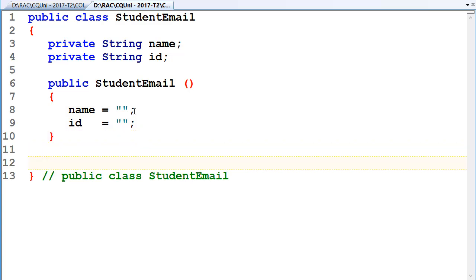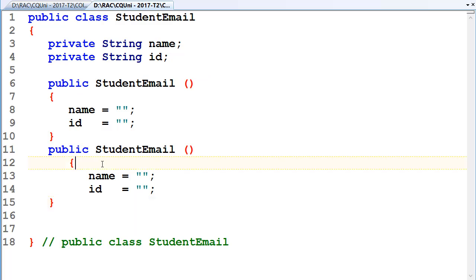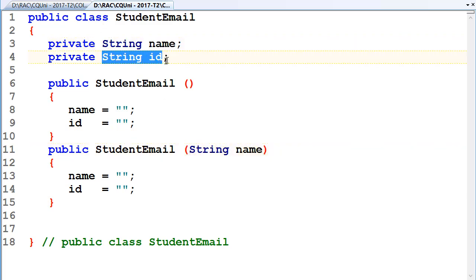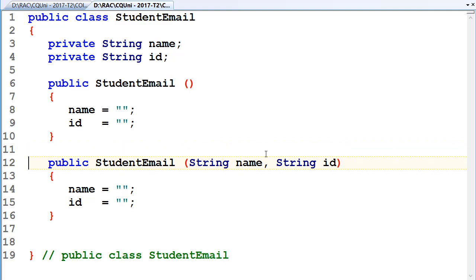Now we'll have a parameterized constructor, which is going to be very similar to this one, but take in 2 parameters. Going to take in a name and an ID. To keep it simple, we're not going to do any validation at this stage, but something that you would certainly need to do if this is a live application. So we're going to set the class data name, this.name, to the name that was passed in. And same for ID, the class data ID, which is this.id, equals the ID passed in.